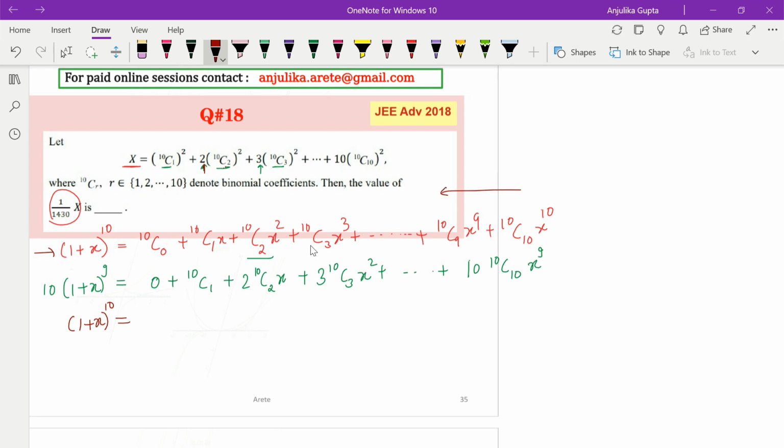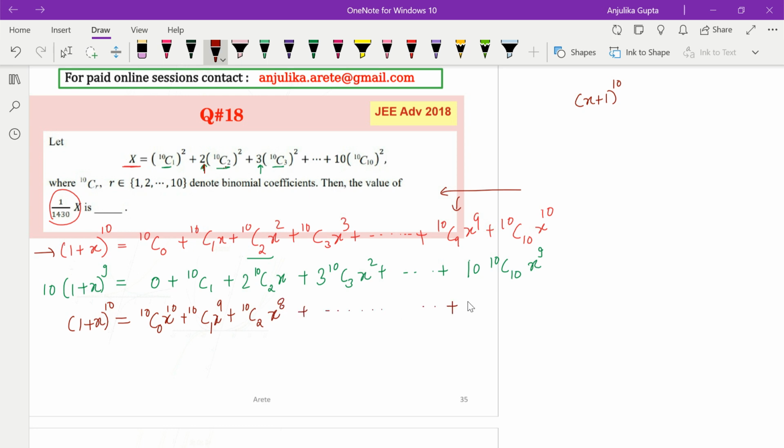You can think of writing in reverse order, or you can also think of writing the expansion of (x + 1)^10 instead of (1 + x)^10, they are the same, right? But I'm trying to write it in reverse order. What is 10C10? 10C10 is same as 10C0, right? So let me write 10C0 x to the power 10. The second last one, 10C9, is same as 10C1 x to the power 9. One more, can you tell me? 10C8 would be 10C2 and then x power 8. Now you see how the power keeps on decreasing.